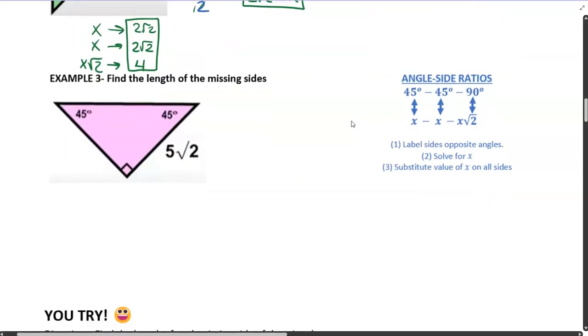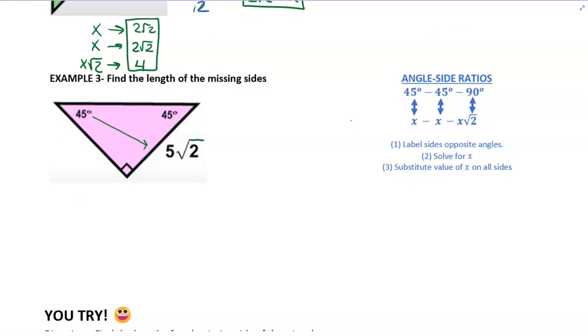And here it is below, example 3. I'll finish that square root symbol there. In this situation, again, if we remember the opposite sides of 45 degrees, if we measure them, are going to be x. Opposite side of 45 is x. Opposite side of 90 is x root 2. So first thing I'm going to do is identify my pair here and know that, okay, in this case, x is indeed equal to 5 root 2.